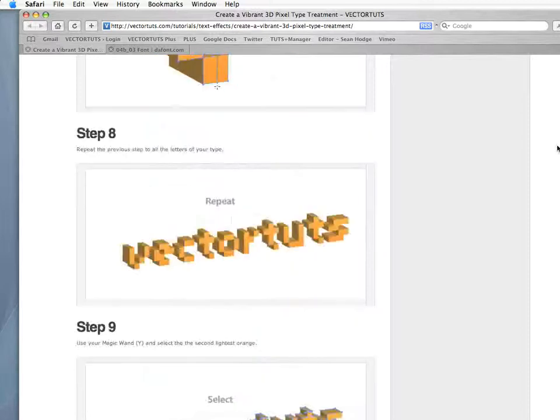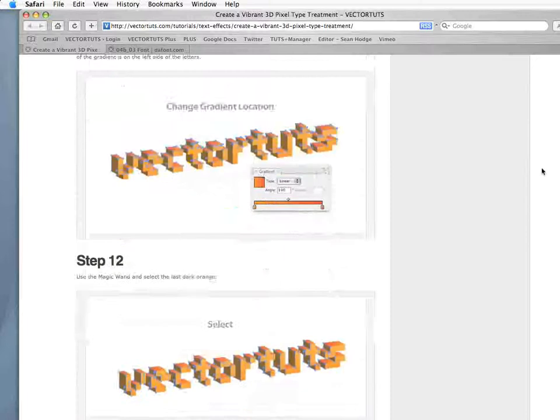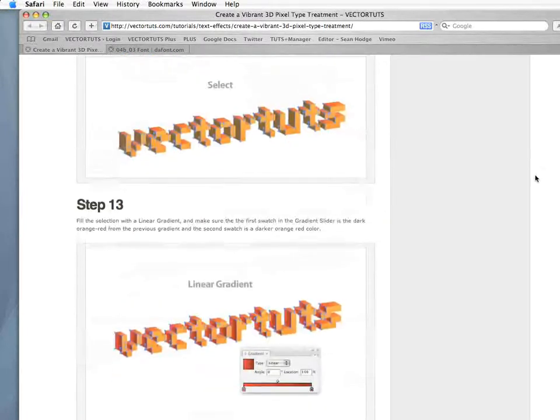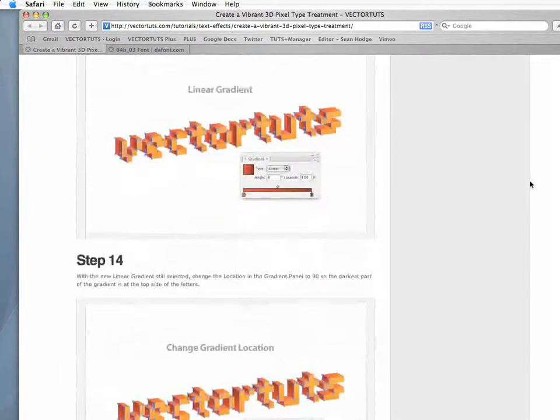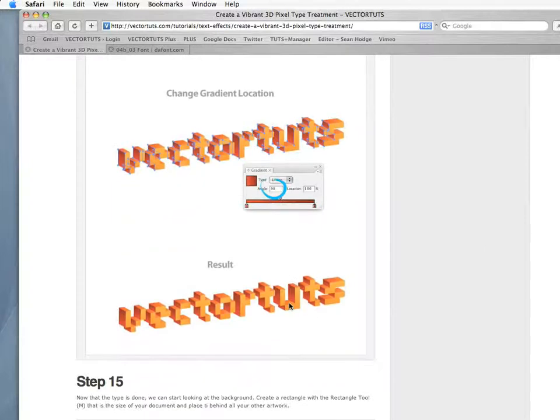He shows us in great detail, which makes it really easy to follow along, and I'll be demonstrating that once we get started. You can see all the way down here the final result, much better than the output of the effect.